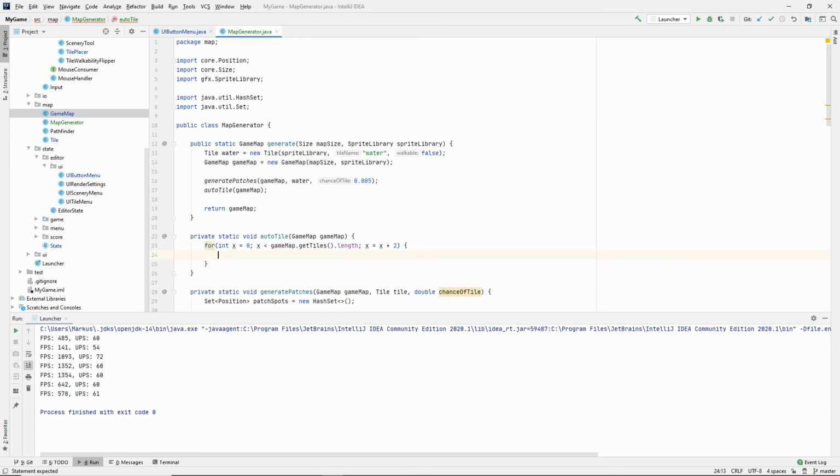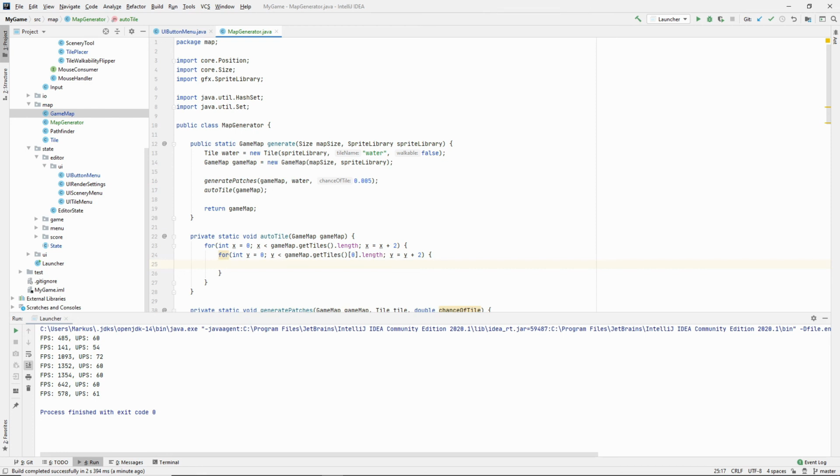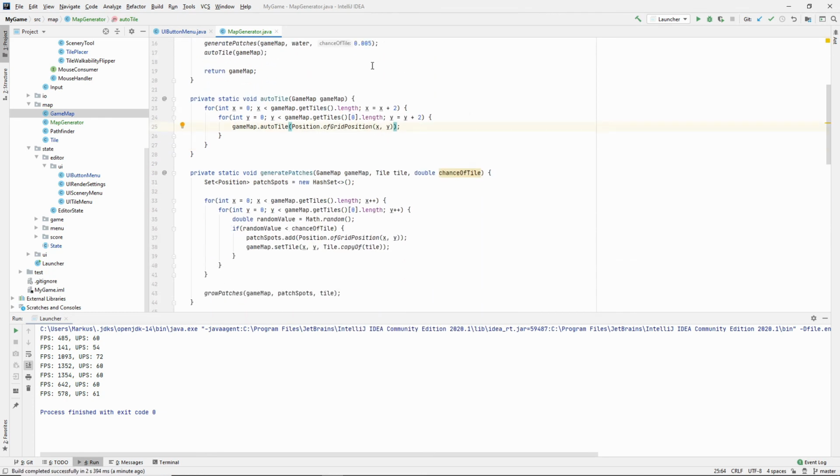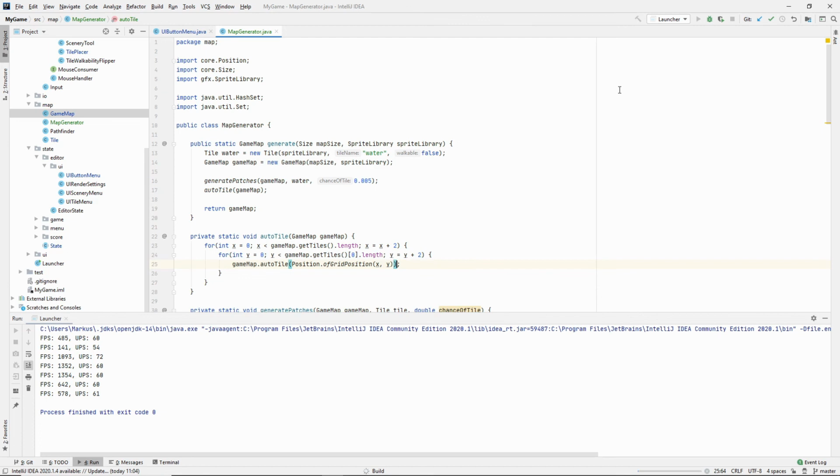As you remember, when we auto tile, we already auto tile each tile's 8 neighbors, so we don't need to go through every single one. We can skip every other, maybe even every third. I'm going to start like this, so that's a little less load for our algorithm. And then game map auto tile position grid position x and y. So that should do that for us.